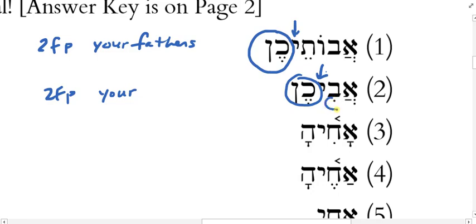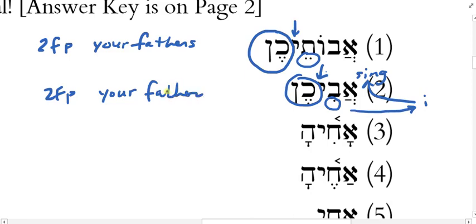Because if there is ever a hiriq in front of the yod, the noun is singular. Think, singular has an I in it, doesn't it? And what vowel is the hiriq before the yod? That's an I vowel, isn't it? So maybe that'll help you remember. If you see a hiriq before the yod, it's singular. Any other vowel before the yod is a plural noun. Tsere, not a hiriq, is it? Okay, so this is your what? Your father. Luke, I am avichem. Actually, he wouldn't say this to Luke because Luke's not a group of women.